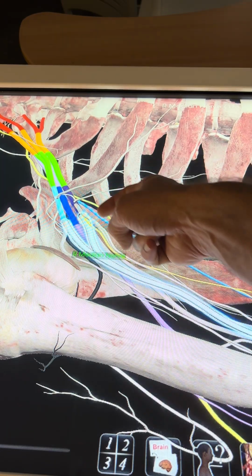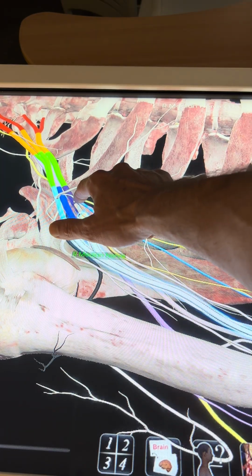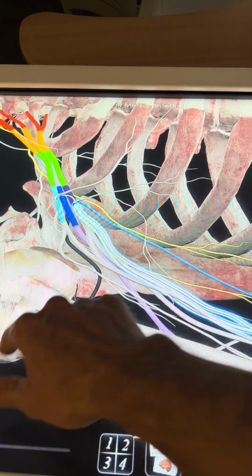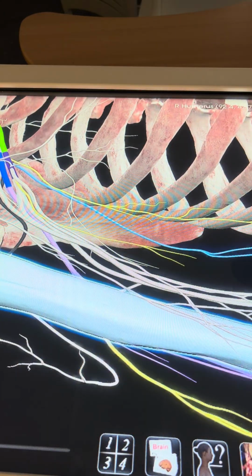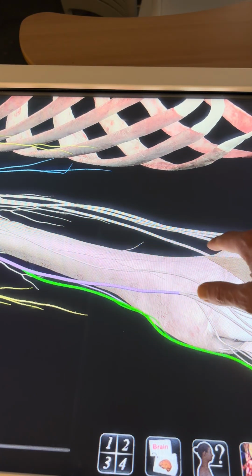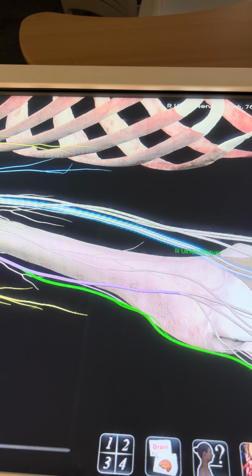We're then going to see the continuation of the medial portion of the brachial plexus, the medial cord, and that's going to continue as the ulnar nerve. A good, easy way to find that is to look posterior to your medial epicondyle and see the nerve that sort of disappears there. The nerve that disappears posterior to the medial epicondyle is passing into the ulnar groove, and so that has to be the ulnar nerve.